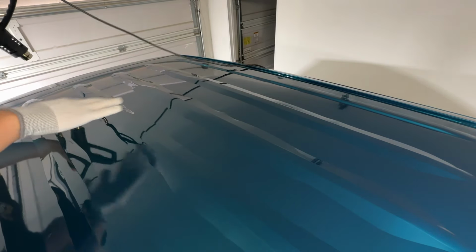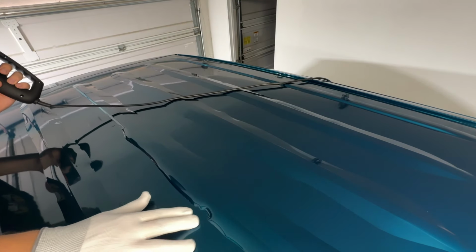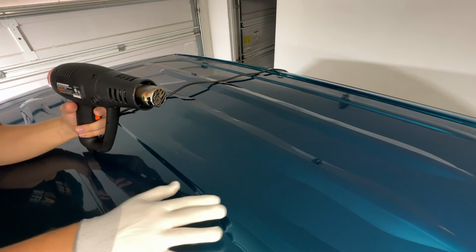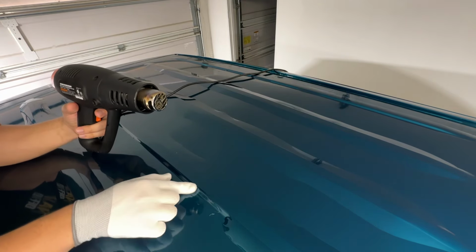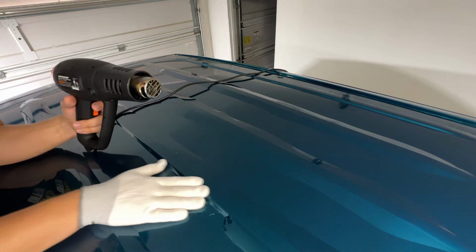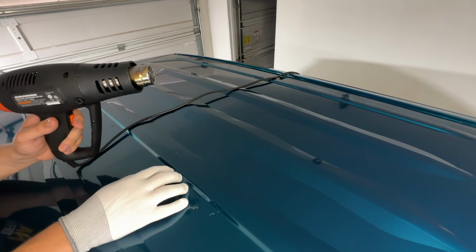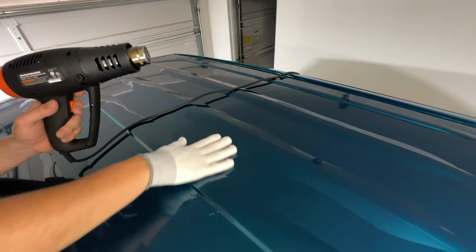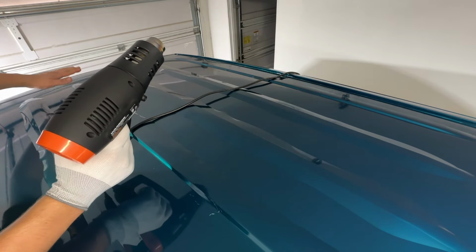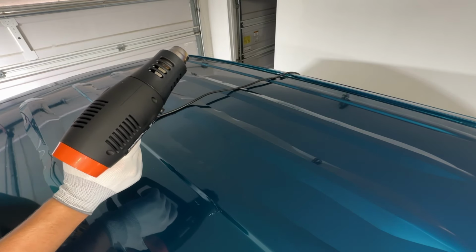I'm using the glove just so I can use my hands to lay it down. I keep getting some wrinkles here as I'm pushing in, but see, I keep messing up those little wrinkle spots. But that does not look good at all. I'll probably end up having to redo the roof, maybe, if I care enough, but we're just gonna send it for now. Like I said, I think I'm gonna have to redo the roof because I think I messed up leaving these air bubbles here. I feel like that's something I should have taken out before I sealed the ends, but we didn't do that, so it is what it is.